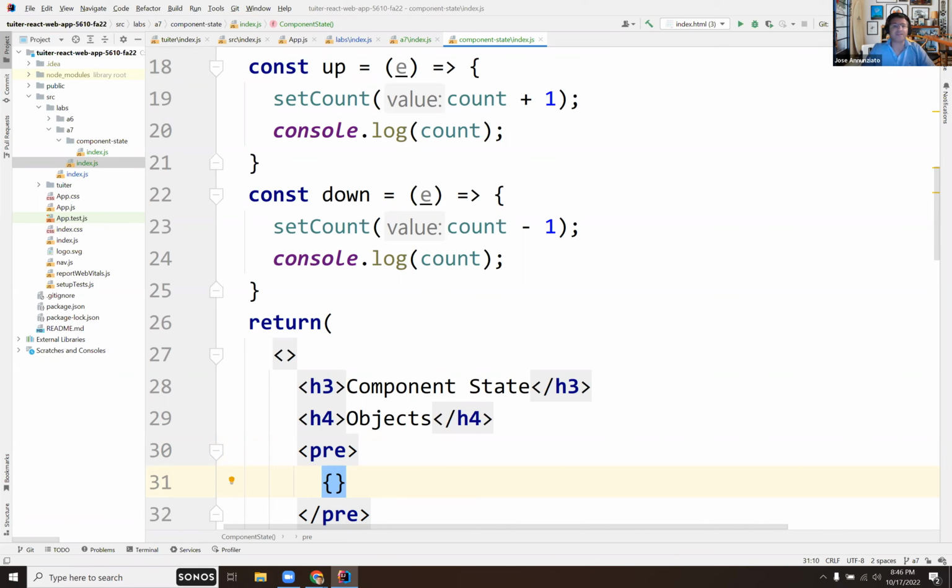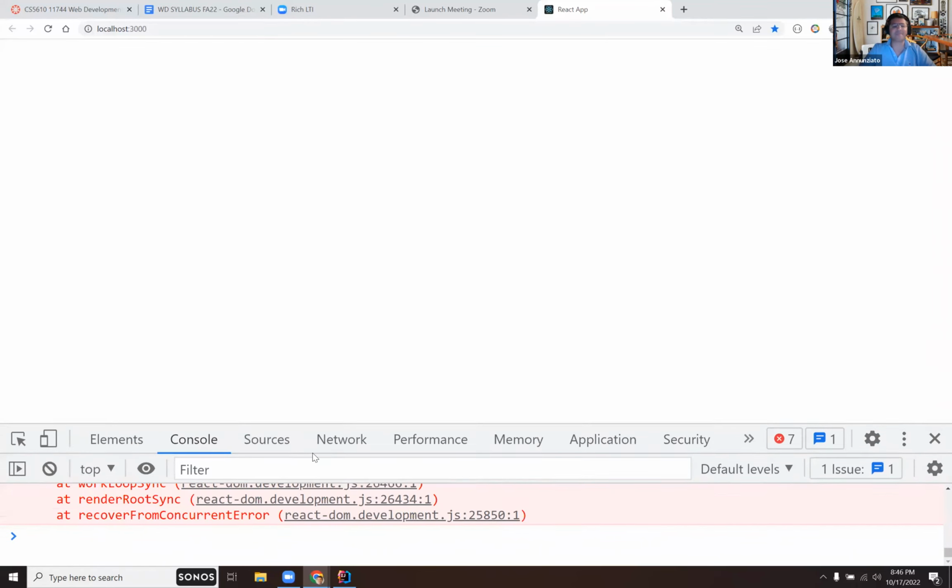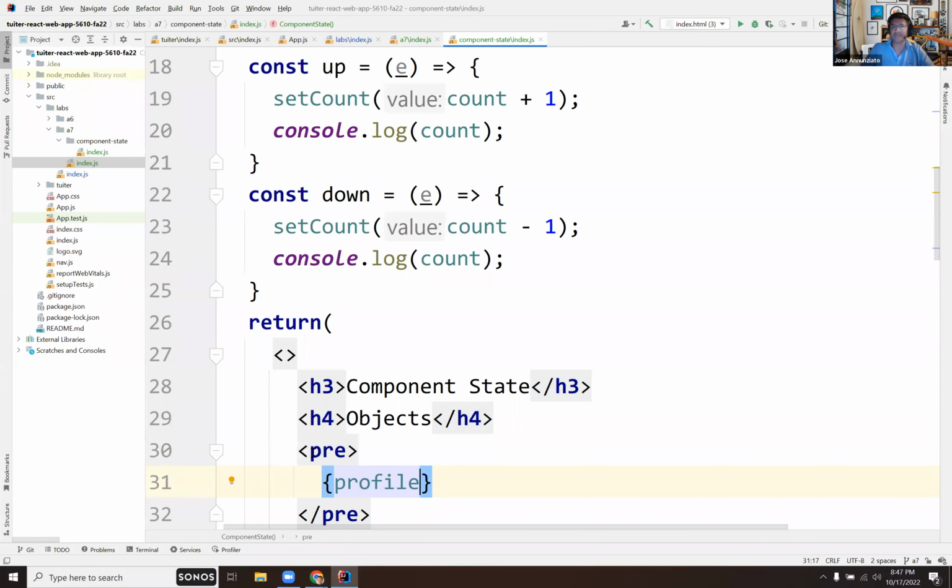Now you cannot in React.js just print an object. Like for instance, I can't do profile. Profile is an object, right? It'll complain, it crashes, like that. But you can convert this into a string, right? And JavaScript has a nice little string conversion from objects.